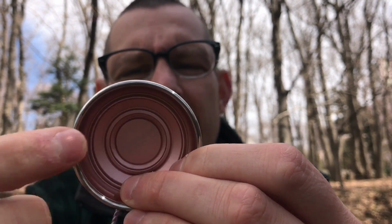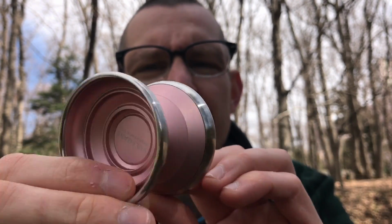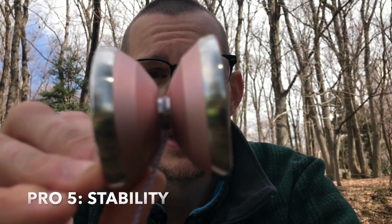I like the engraving, even though I usually don't. I think the font on it is really nice. The power of the yo-yo, like I said, is just really nice. This thing plays with so much power. The stability, as I mentioned, is fantastic. You can't turn it unless you want to.